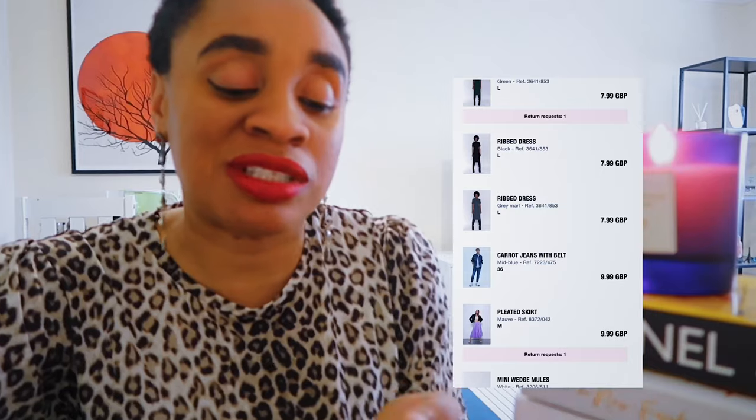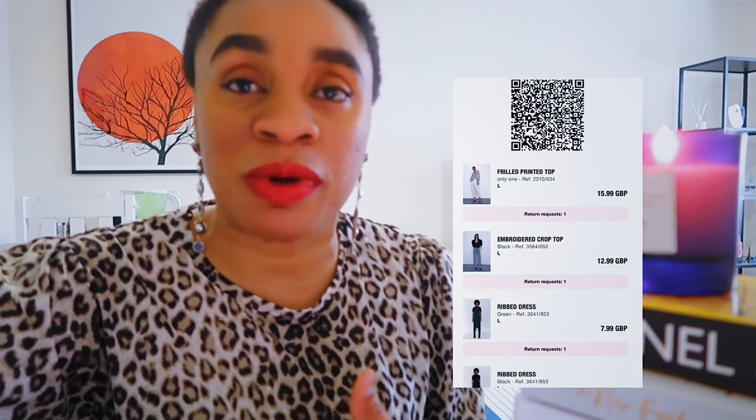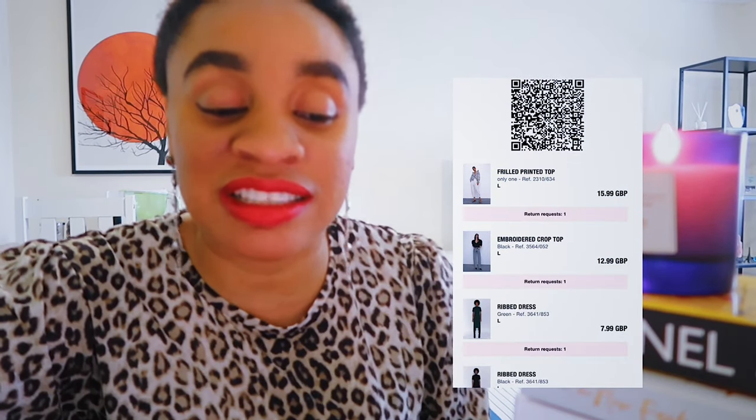The next thing I got was the split midi skirt. I saw it on a corporate chic influencer and it looked really good on her, so I'm going to get it just to see. It's £12.99 — actually £9.99 right now, so I grabbed that. I've been collecting too many plain-color shoes lately, so I wanted something with more than one color. And because the order wasn't up to £50 for free delivery, I had to add some filler items I wasn't too fussed about.